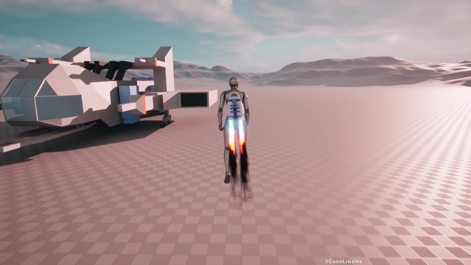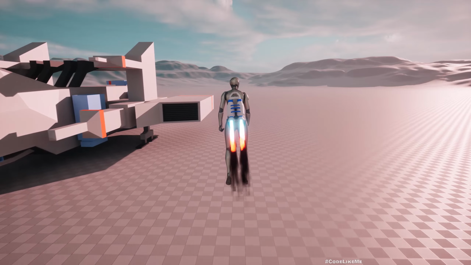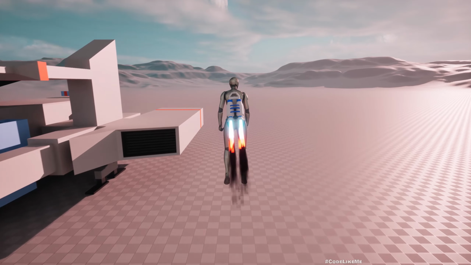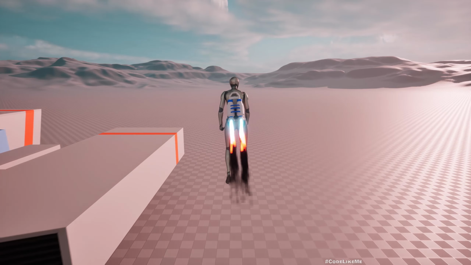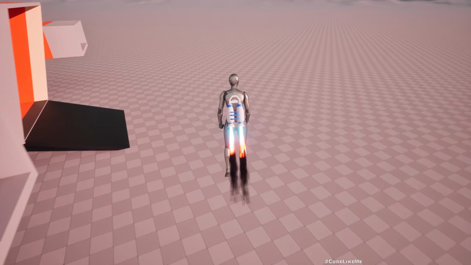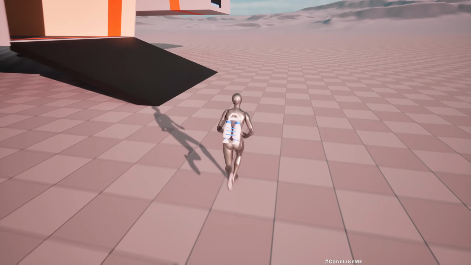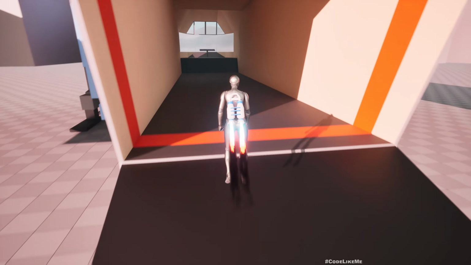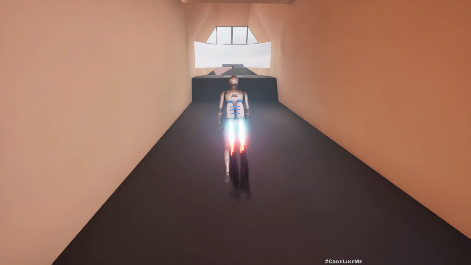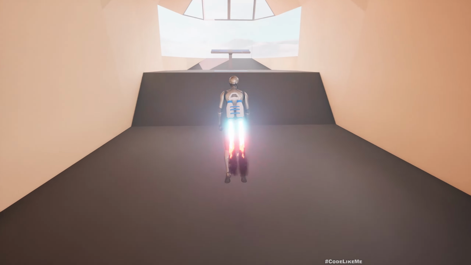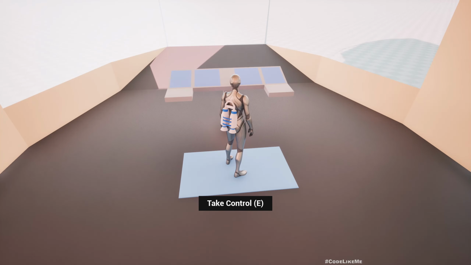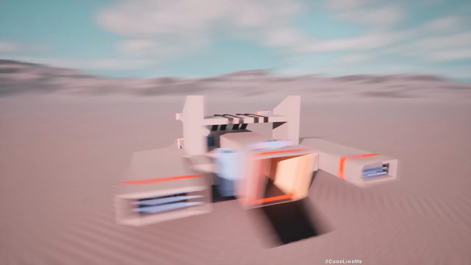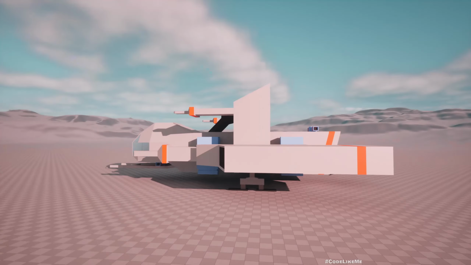Today we are going to work on taking control of the ship in this spaceship system that we are working on. So the player can enter the ship. Let's enter it from here. And when we go to this control panel, we get this "take control" and E. So now the player is in control of the ship.